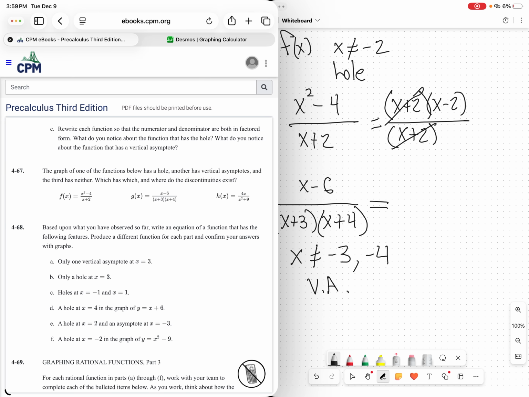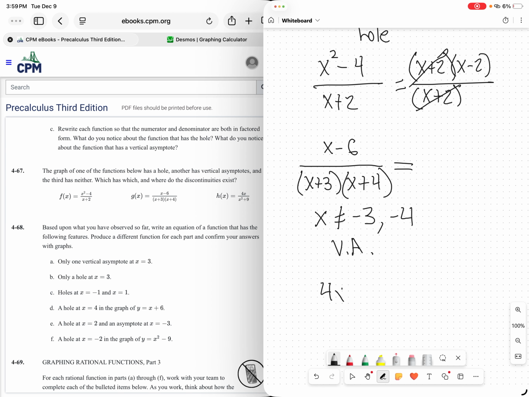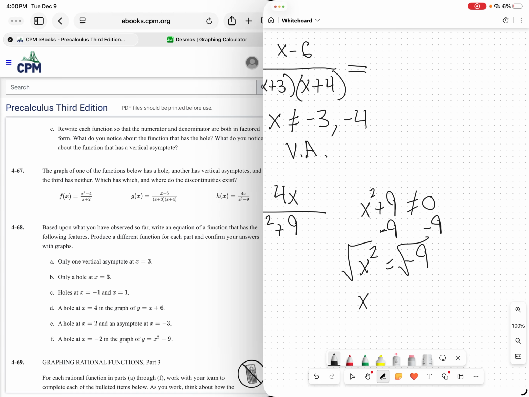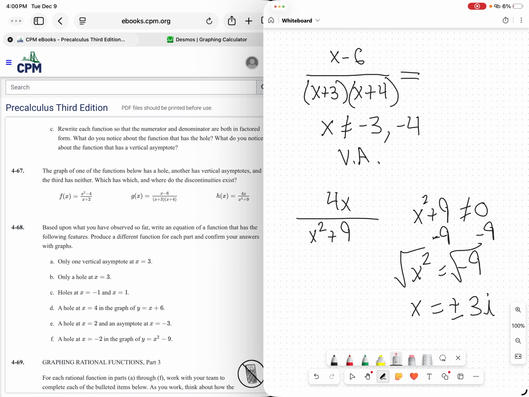And if you look, well, if you look at x squared, just the bottom, right? Because that's what's the issue. We can't divide by 0. So if we just look at the bottom and say it can't be 0, and we try to solve for this, well, it's going to be an imaginary number. Right? Square root of a negative gives us an imaginary number, right? Which is not on a graph. So there is no hole or asymptote there.